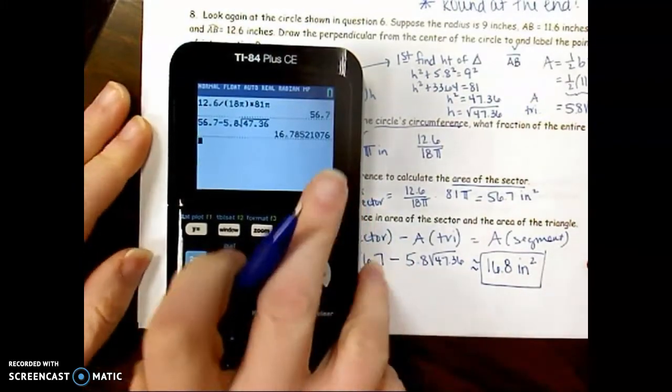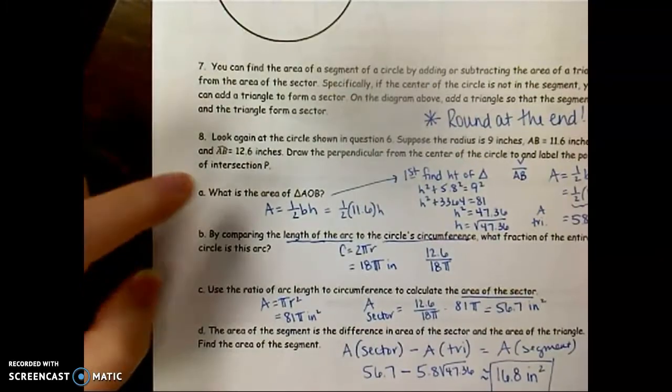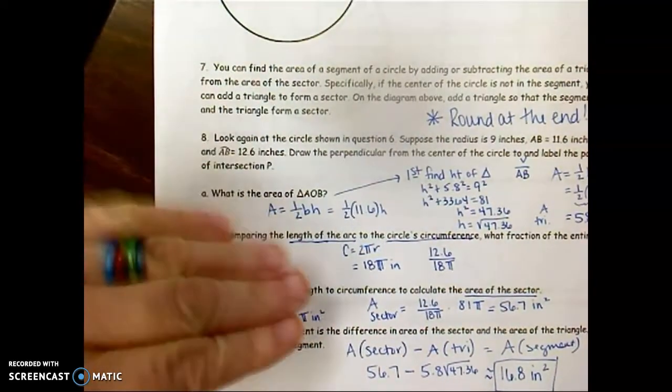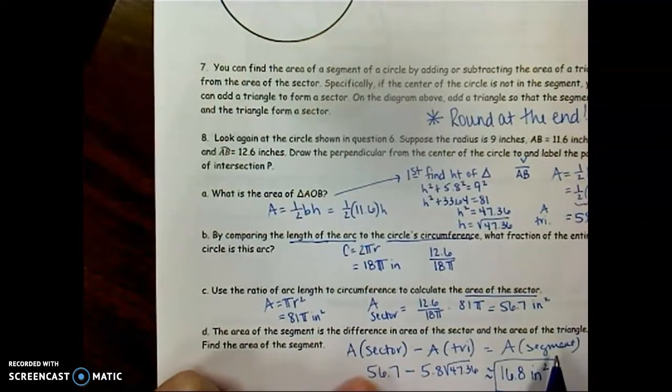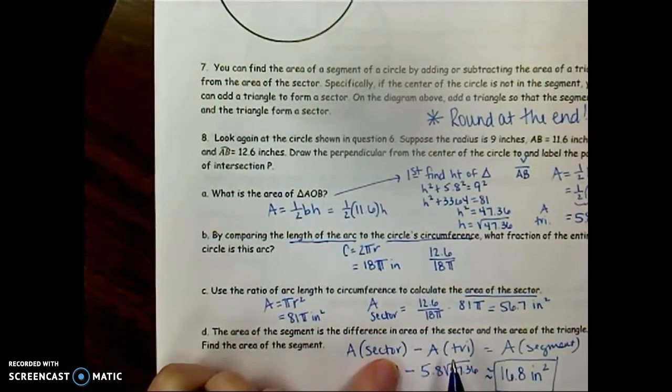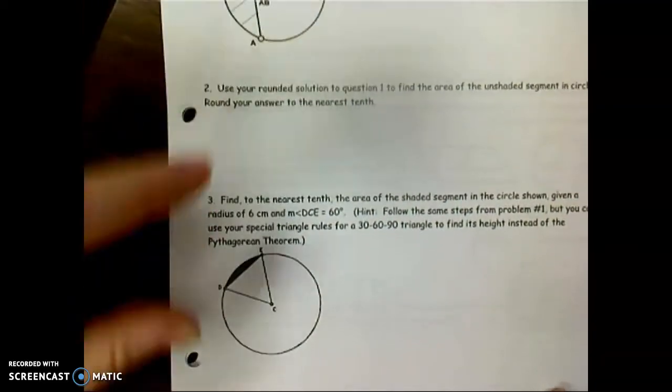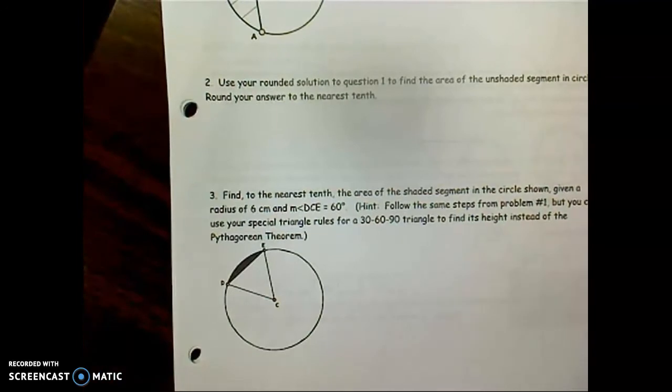So again, there's lots of steps, but each one of them are things that we've done before. Nothing is new in here. We just know the area of the segment is found by this difference here. So on your homework, you're going to have to use those 4 steps on number 1 and number 3 both. And so make sure you show those steps that you're doing along the way.